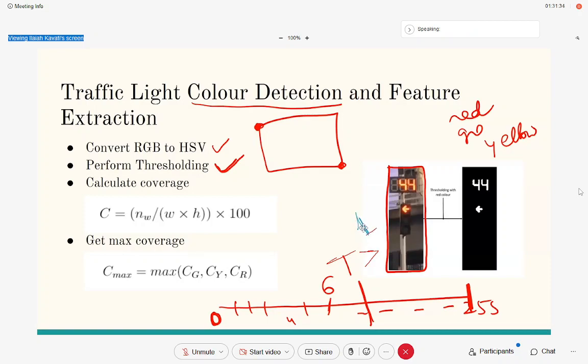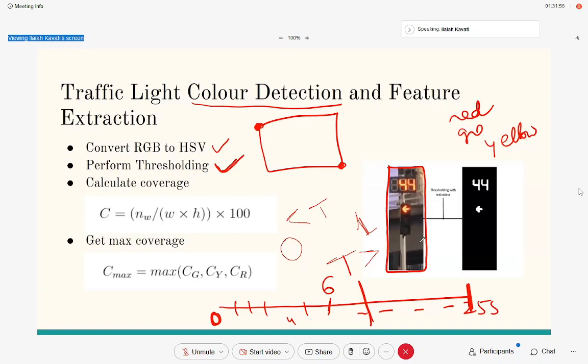If the intensity is less than the threshold, then those pixels will be converted to 0, that is black.